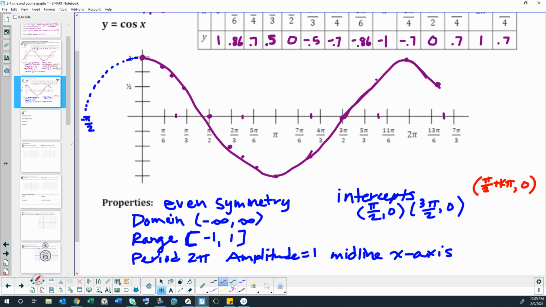Okay, so then our minimum is at pi, -1. And our maximums, there would be 2 of them in our fundamental cycle, would be at 0, 1, and 2 pi, 1, right? So again, we have our 5 key points that we can use to sketch our graph and make any modifications, transformations to it that we need to. But as long as we understand those 5 key points, we'll be able to sketch in that graph from those points, just a curved graph through the points.